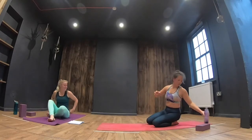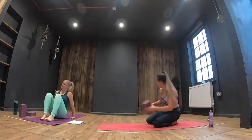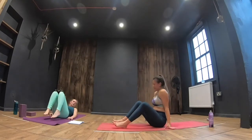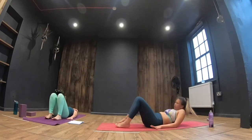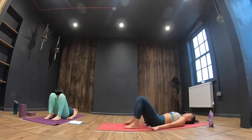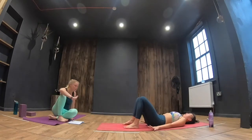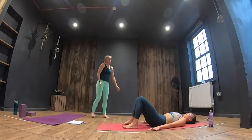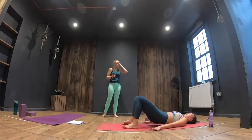Last little pose. So coming onto the back. We're getting into a bridge pose. We did this at the beginning. Hands coming down by the side. Switch the glutes on before you do any pain in the knees. Just wiggle those feet away a little bit more. Slowly lift up into the bridge.